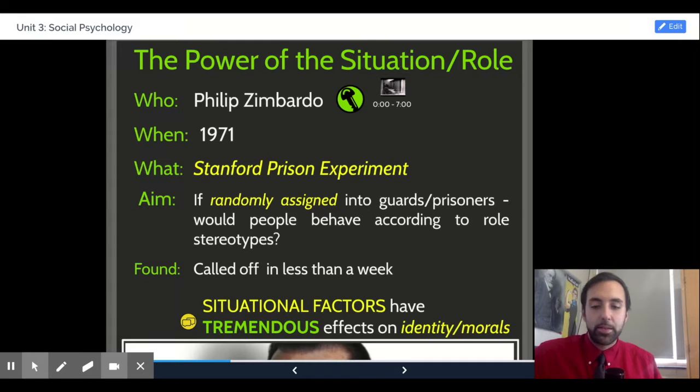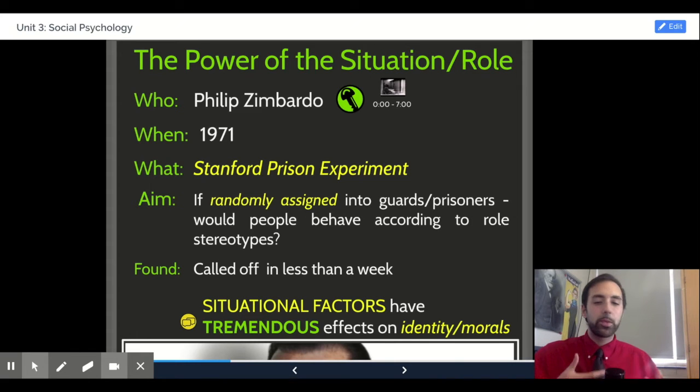And if you ask Zimbardo and individuals that evaluate the study, among some of the criticisms, putting those aside, if you were to take Zimbardo at his word, he would conclude that situational factors and the role of the situation can have a tremendous effect on our behaviors. Meaning everyday people, randomly split into guards or prisoners, can begin to do things like lash out, be really critical, be really harsh, just because of the role that they're in.